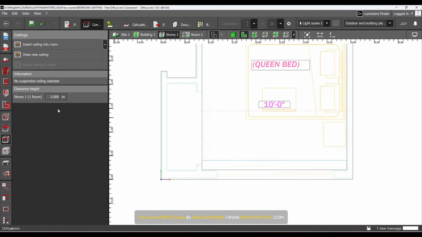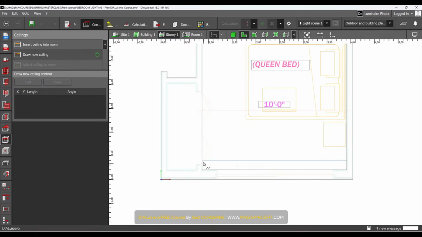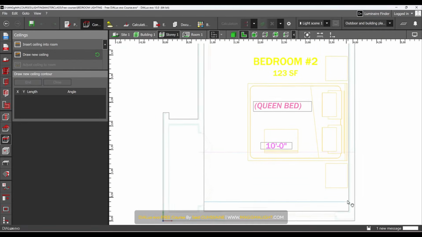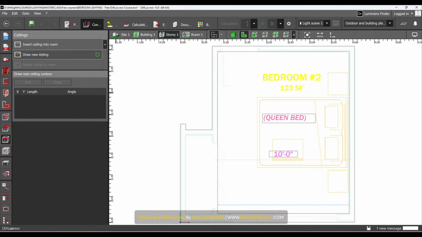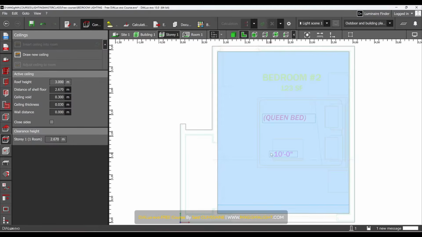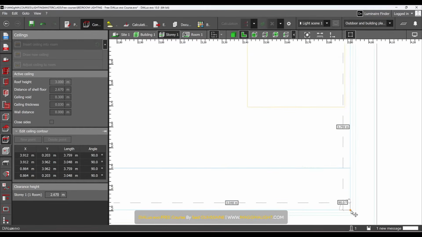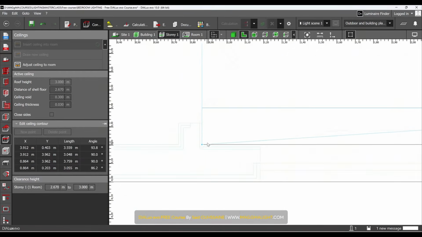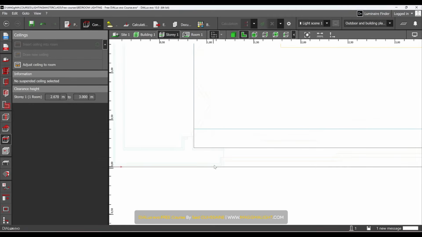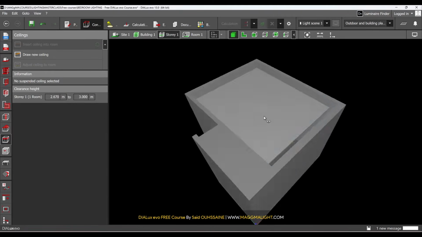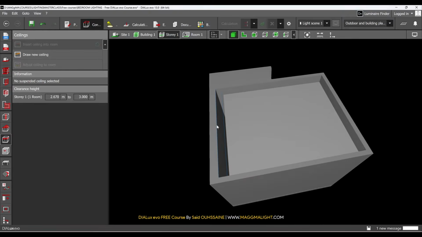So I can now either draw a new ceiling point by point, or I can insert a ceiling like that, and then I can click on edit polygon and move these points to this one and this second point to this place. If I go to the 3D view, it would look like this.